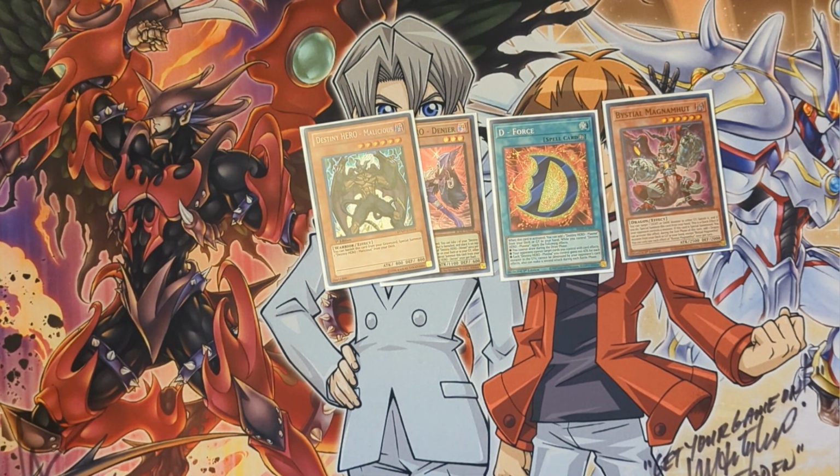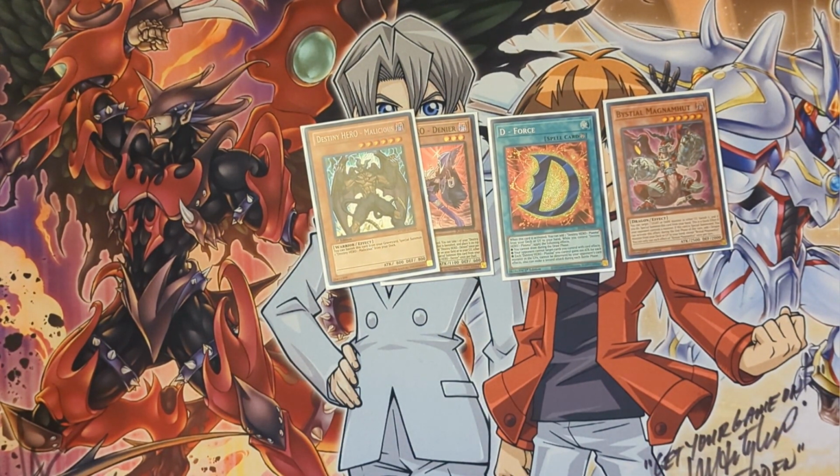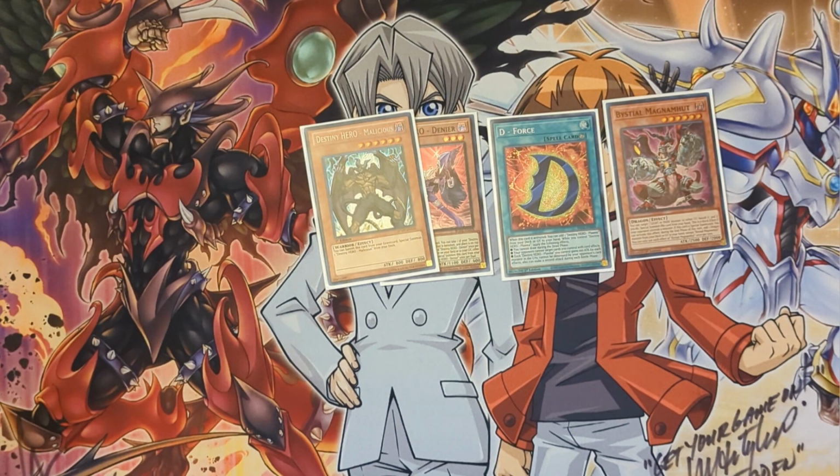Usually they draw one. Sometimes they might be able to draw two. Drawing two might be able to help them, but it's not always going to help them. I've had games where my opponent drew two Bystials on me, and I was still able to punish them with D-Force. So let's just go ahead and get into a quick demonstration of what it might look like if they hit us with Bystial and how we punish them thereafter.